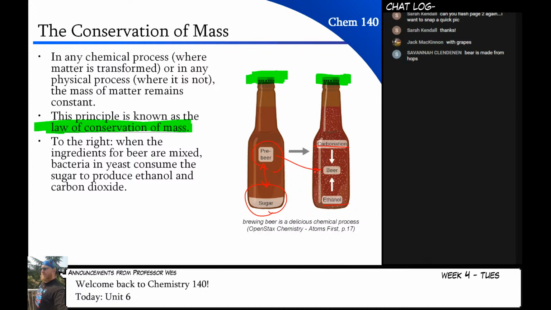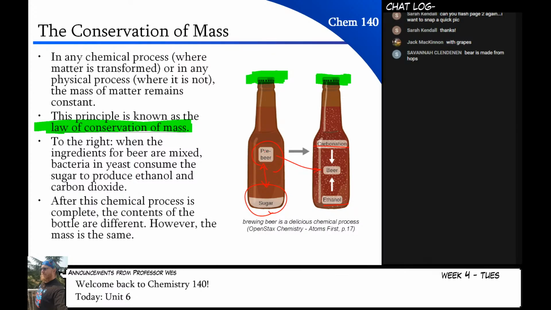Now, if you're in high school, replace the word beer with sparkling beverage or something. I don't know. So the hops was probably in this pre-beer mixture here. But you definitely need some sort of yeast and some sort of food for the yeast too. All those things mixed together, and that's why it's fizzy.